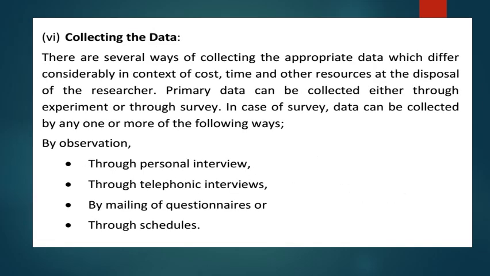You have to know how to collect your data. There are several ways of collecting the appropriate data, which differ considerably in the context of cost, time, and other resources at the disposal of the researcher. We have primary data, which is collected by the researcher himself, or secondary data. For primary data, you go through personal interviews, telephonic interviews, mailing of questionnaires, or through schedules.